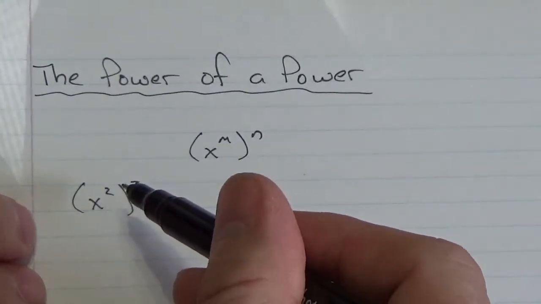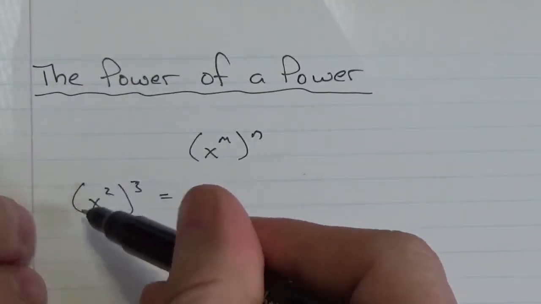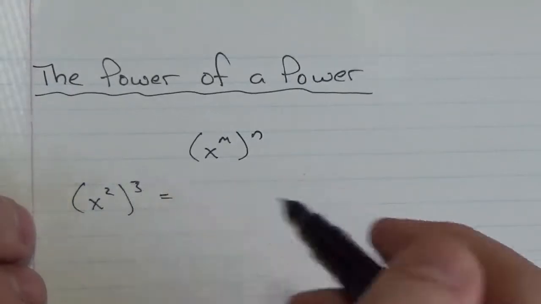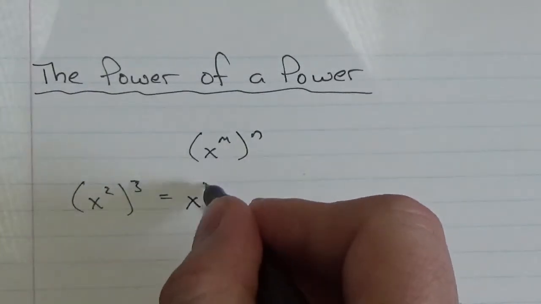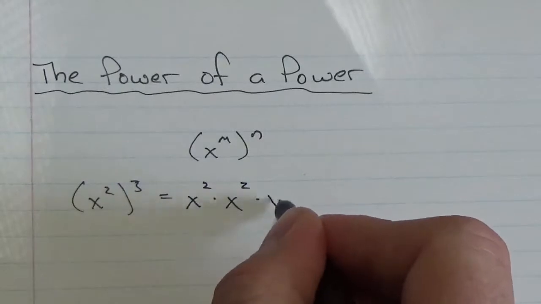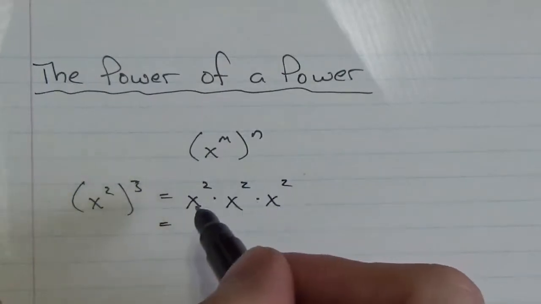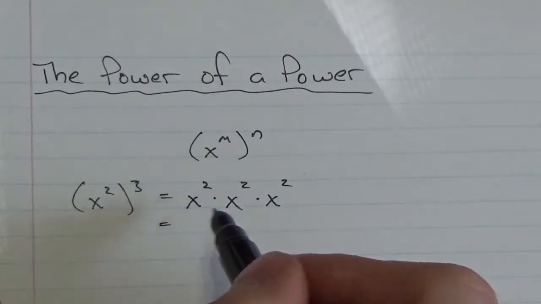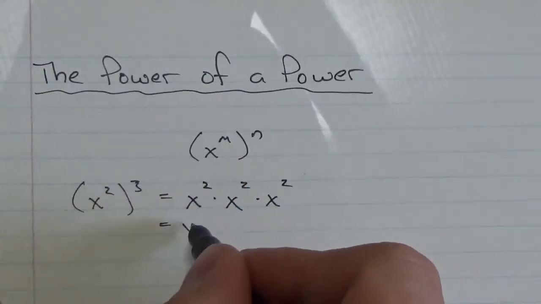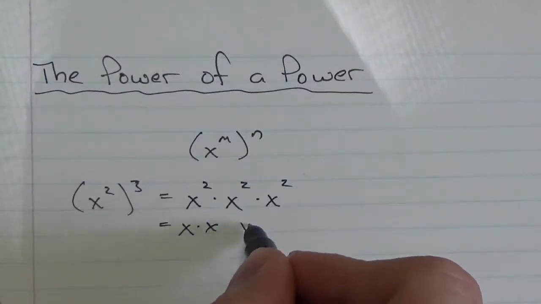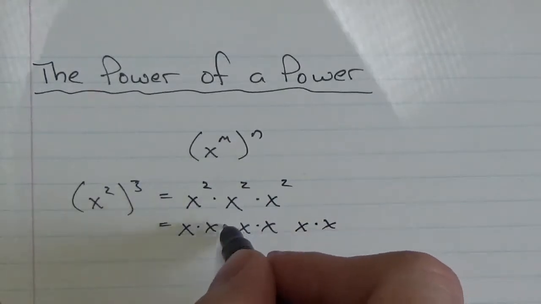Now the cube applies to whatever's directly in front of it. So it's going to apply to this set of parentheses here, which means this base is the thing that I'm going to have three factors of. So this cube means I'm going to have x squared multiplied by x squared multiplied by x squared. Okay? And we know from a previous rule that when you multiply powers, I add exponents as long as the bases are the same. So I'll even write this out just for this example. x squared means I've got two x factors there, and x squared means I've got two x factors here. And then these are all multiplied together.